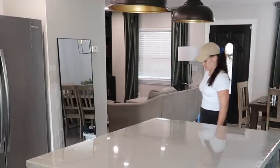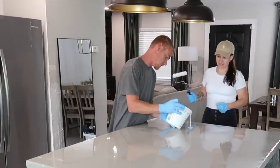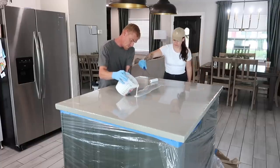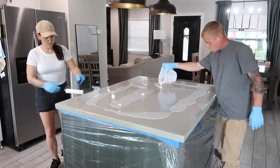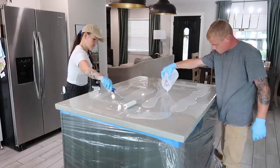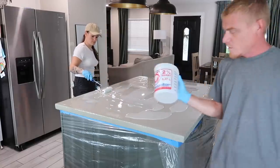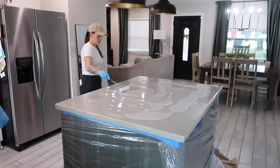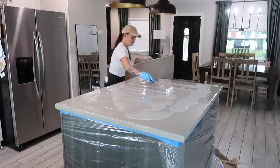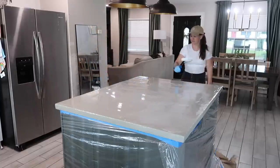Ready? Yeah, I think, yeah. Okay. I get so nervous at this part. Not too effective. Do what? Not too effective. Well, now that we kind of know that it's self-leveling, it makes it a little bit easier. Look how it kind of beads up though. It will?